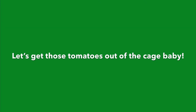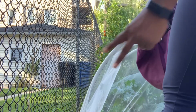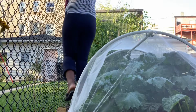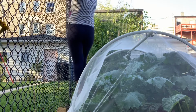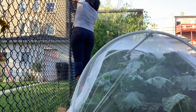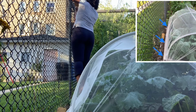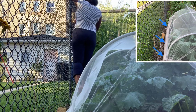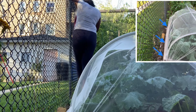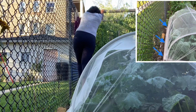I have been thinking ever since I climbed back there the first time how I was going to get those tomatoes out when it came time to harvest them from the plant. I decided not to try to go in from the front side because I was afraid I was going to damage the plant and maybe even knock off some of the tomatoes and damage them. So I am just carefully scaling while holding onto the fence. I'm scaling the back side of bed number 5, which sits in front of the cage baby. That's the one that you can see with the hoop and the white cover.